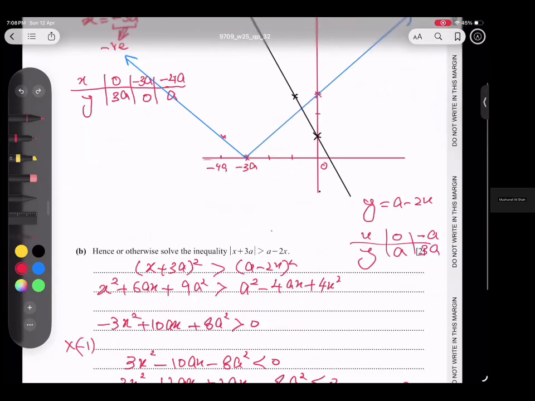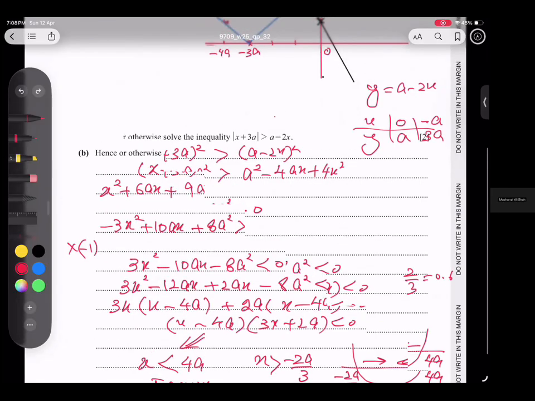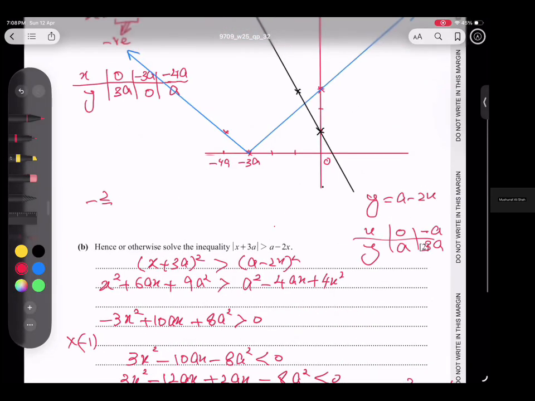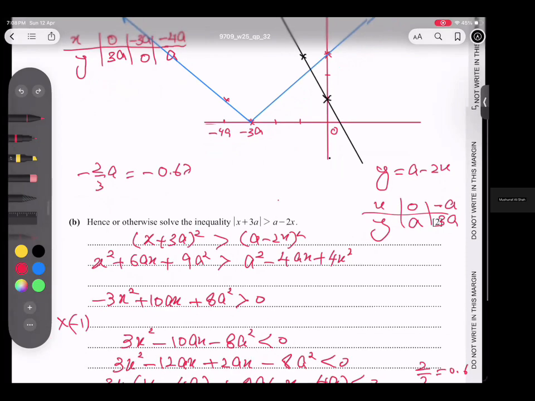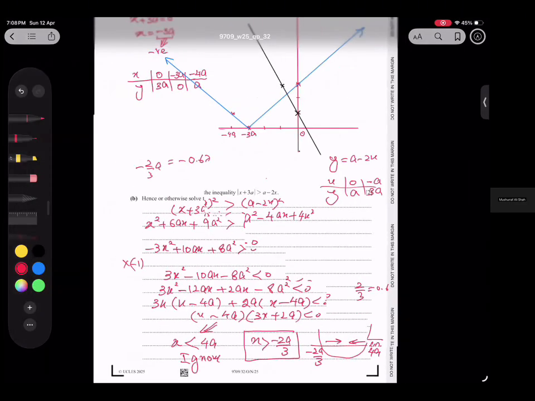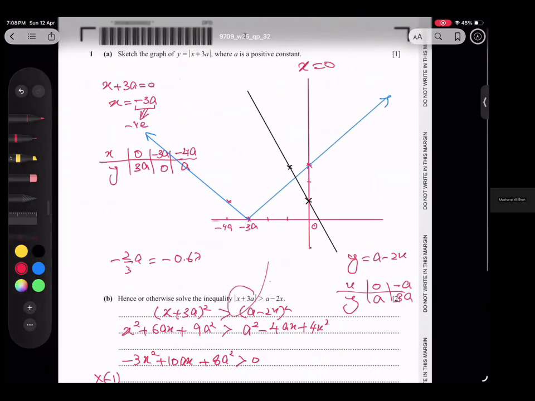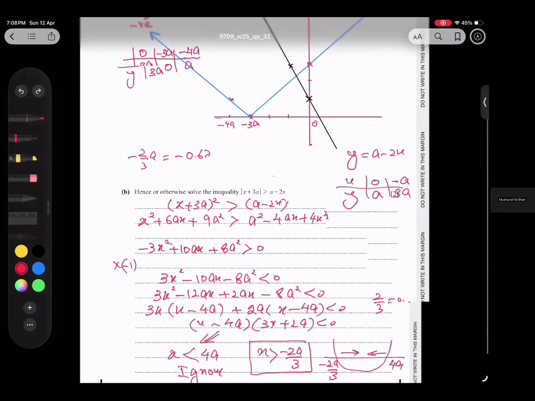And you can see that even the same negative 2 by 3. If I type it in the calculator, negative 2 by 3a is basically negative 0.67, which is somewhere here. So it means this is our correct answer and this answer is satisfied. So you learn from here, students, whenever this kind of question comes, this diagram is already drawn. But for the second side, you will take it as y, take any random two or three numbers, and draw, and you will get the satisfied answer from there. Okay, I hope the concept of the question is now completely clear.